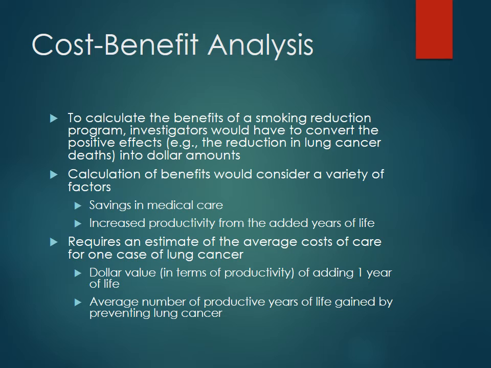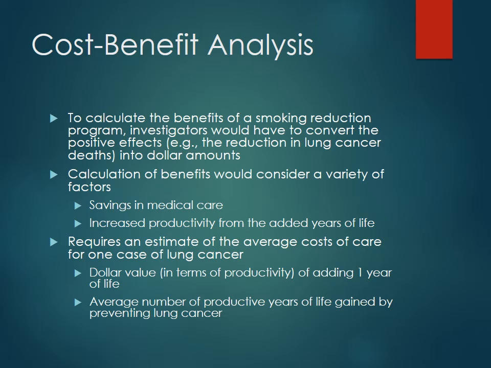So one would be a savings in the medical care, and also an increased productivity from the added years of life. So that's one thing that I never really considered when I was going through learning this stuff, is you're also looking at someone who is maybe more productive for a longer period of time instead of being, say, debilitated with, say, lung cancer, right? So that can be a really big impact, especially if you're affecting a large number of people who can be working for longer. So it requires an estimate of the average cost of care for one case of lung cancer.